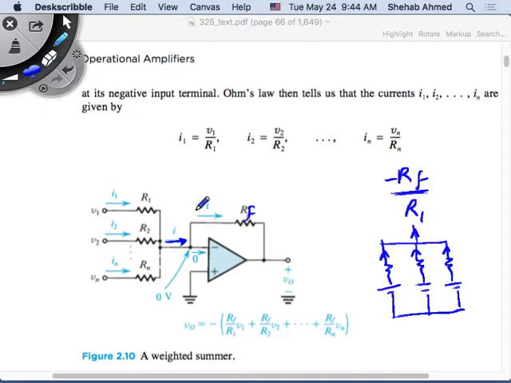Hence, we have the same sort of gain effect that we had before. But to simplify our analysis, we can think of it as a superposition problem. Remember, we don't have any time-dependent elements. It's a linear circuit, right? I don't have any nonlinear elements changing things abruptly. I'm not saturating, clipping, or cutting off. I'm just applying a linear gain, RF over R1. Since it's a linear gain, I can apply superposition. If I have multiple inputs, I can apply superposition here.